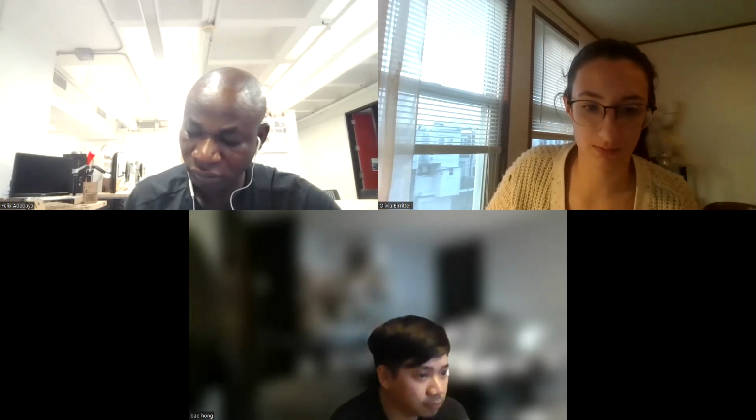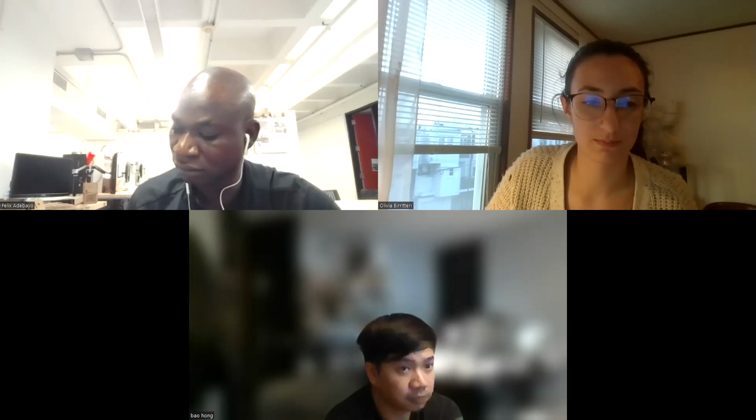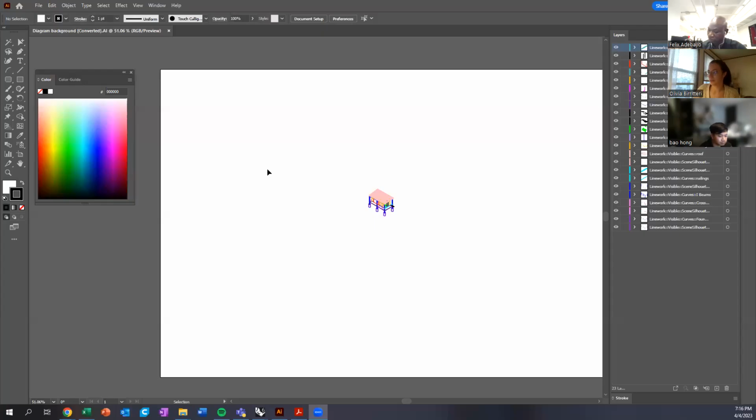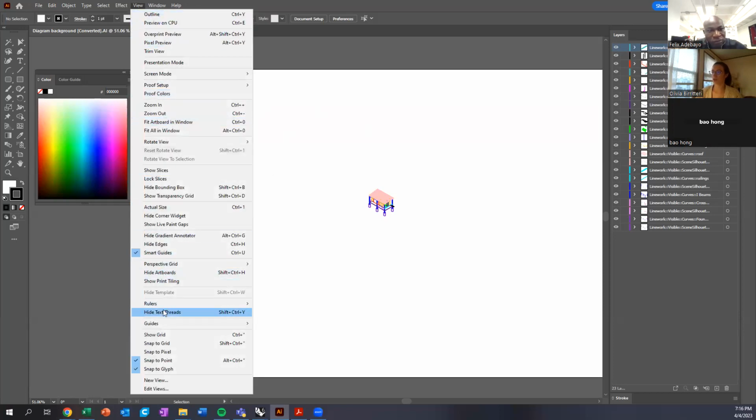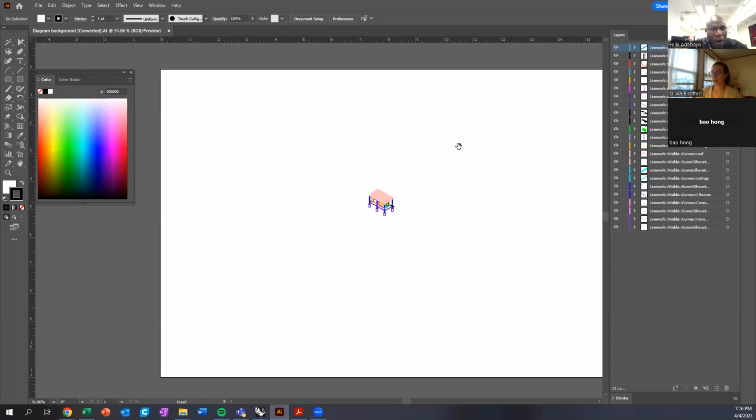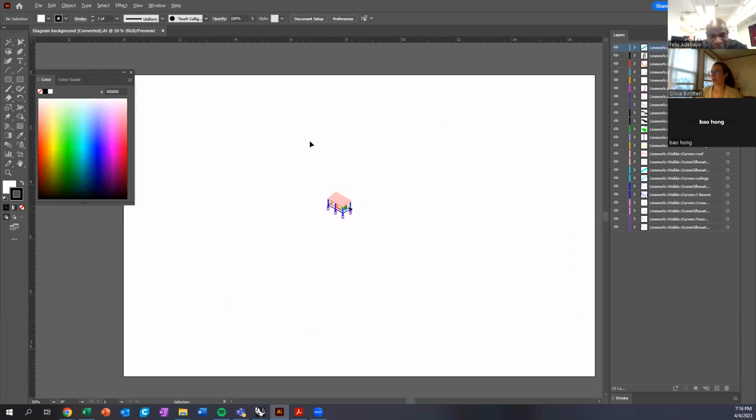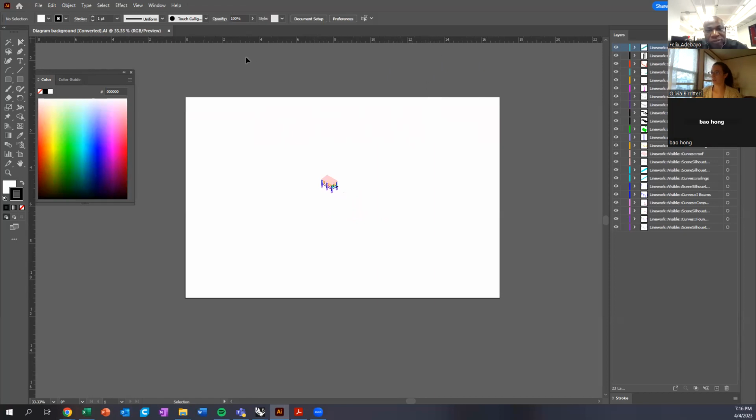Okay, so let me share my screen now that Illustrator's open. Here we see the diagram, just the basis that I'm going to use. I'm going to open my rulers, go to show rulers, just to see what size paper I'm working with. Right now we're working in inches, so we're working with a traditional 11 by 17 piece of paper, which should be fine.